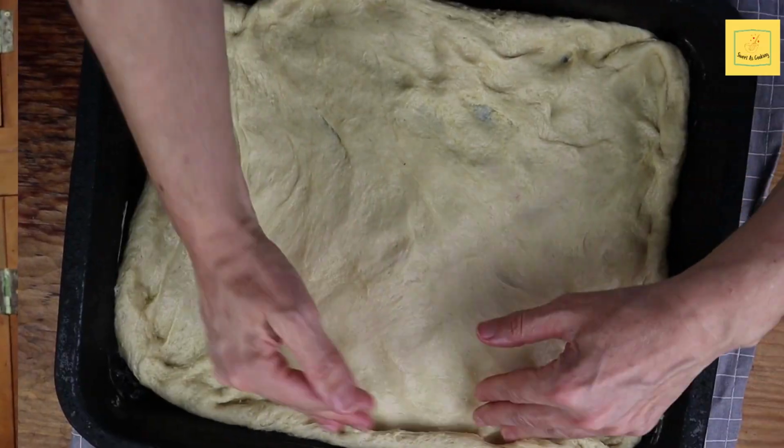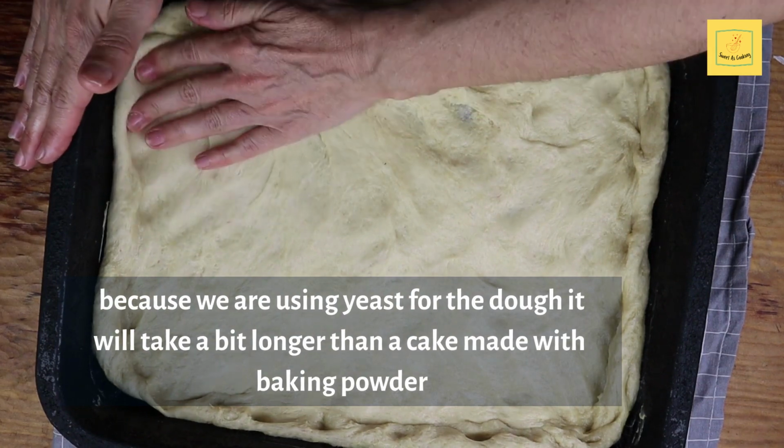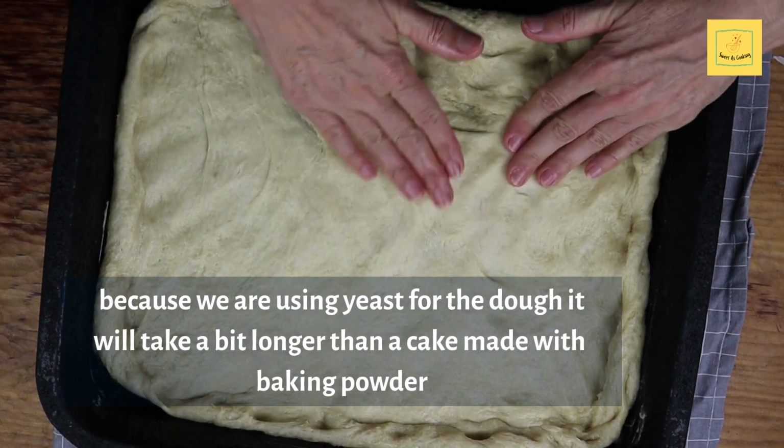My name is Anke, and in today's episode, we're gonna make an authentic German apple streusel cake. In German, ein Hefe-Apfelkuchen. This apple cake is one of my favorite cakes, and my mom used to make it always for special occasions.